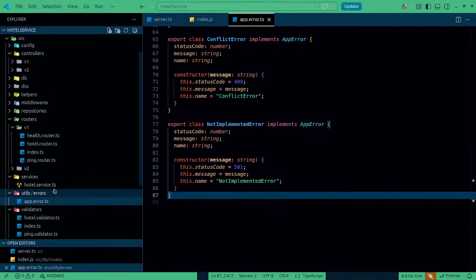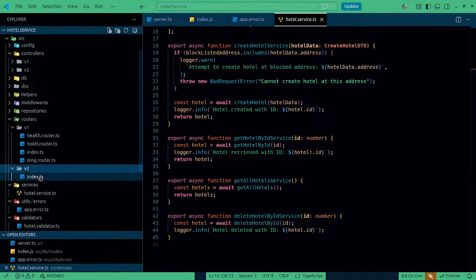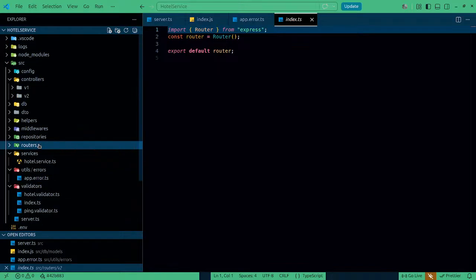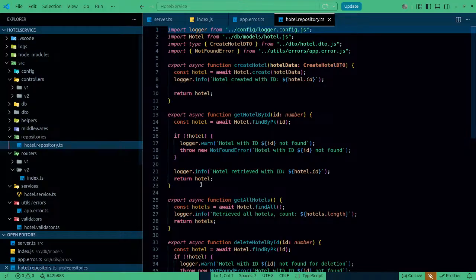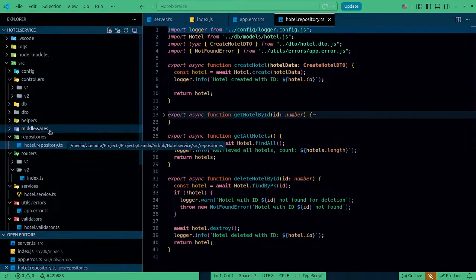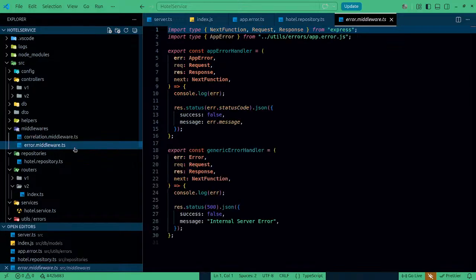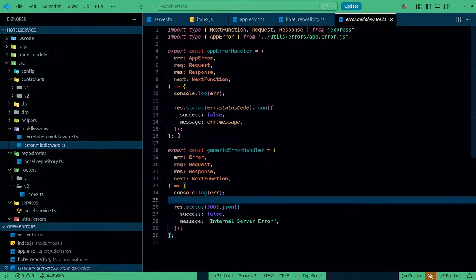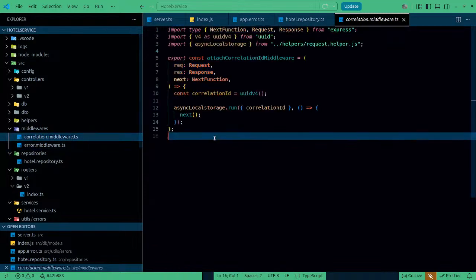And hotel services is here. What else can we do? v2 is here, that's fine as well. Routers. Talking about repository, a repository mainly takes care of talking to the database and returning the result, right? And correlation ID and error middleware we already knew, so this is the error middleware over here.